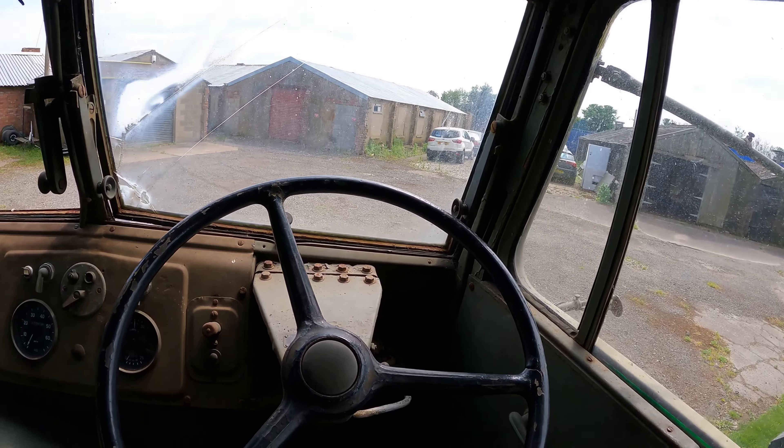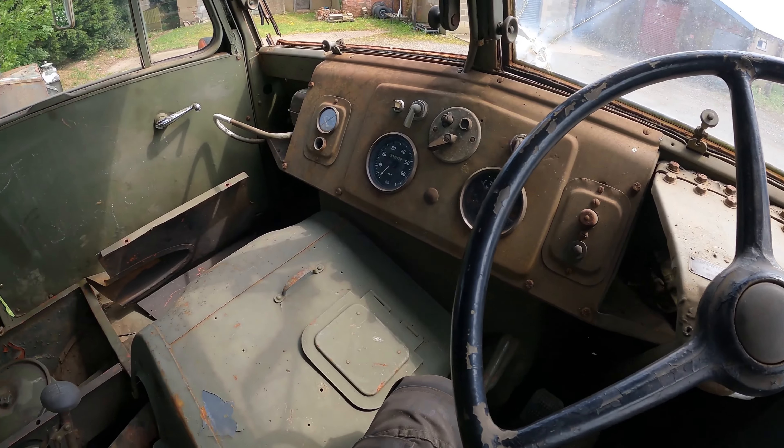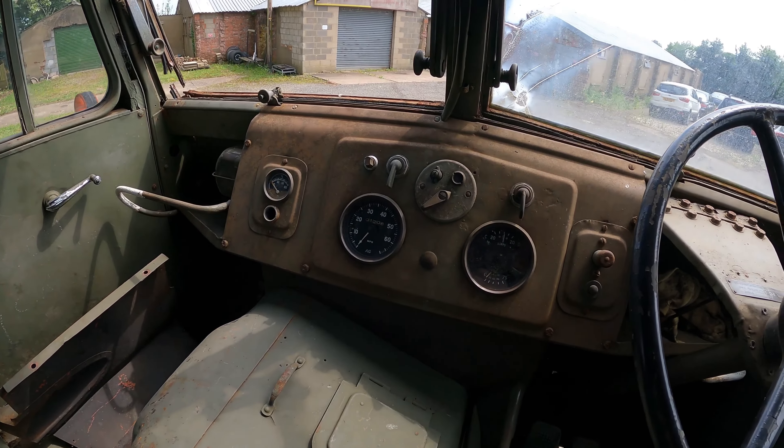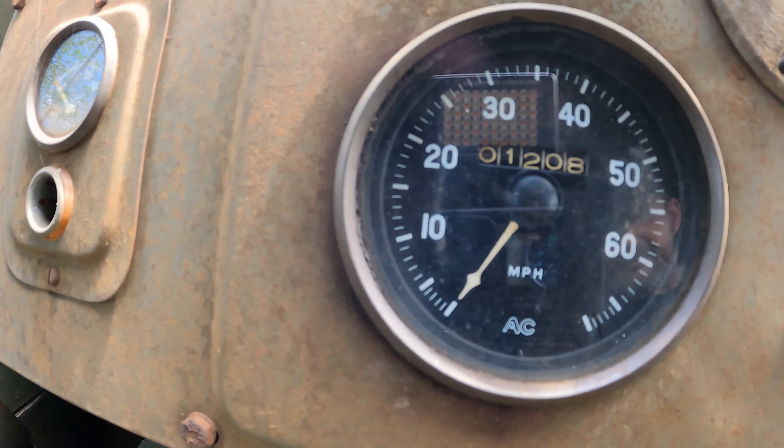Speaking of engines, I would like to have a collection of engines that won the war. We've got two — the Rolls-Royce Merlin and a Bristol Hercules — but it'd be nice to have more. There were a lot of vehicles and equipment on airfields with petrol and diesel engines. For example, I'm currently sat in a Bedford QL, and this old girl was in Normandy on D-Day. She's a true golden gem with a story to tell, but she does need some work. What a beauty — currently on display at the museum before she goes for restoration.